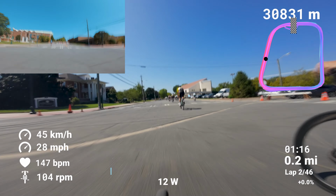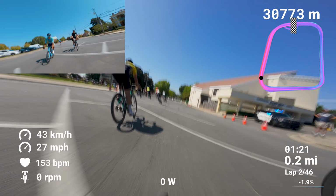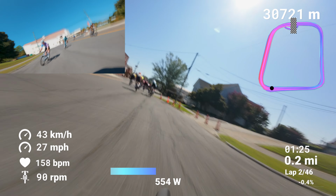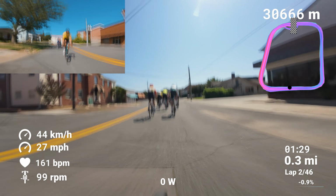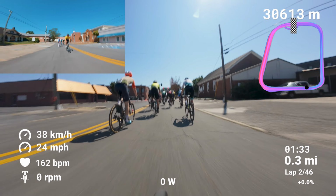So I had to put my chain back on and jump right back in after a free lap. The officials were telling me to go ahead and get in the pit. And then as they came around, I jumped back in, had to pump up the watts right there and get back in there.